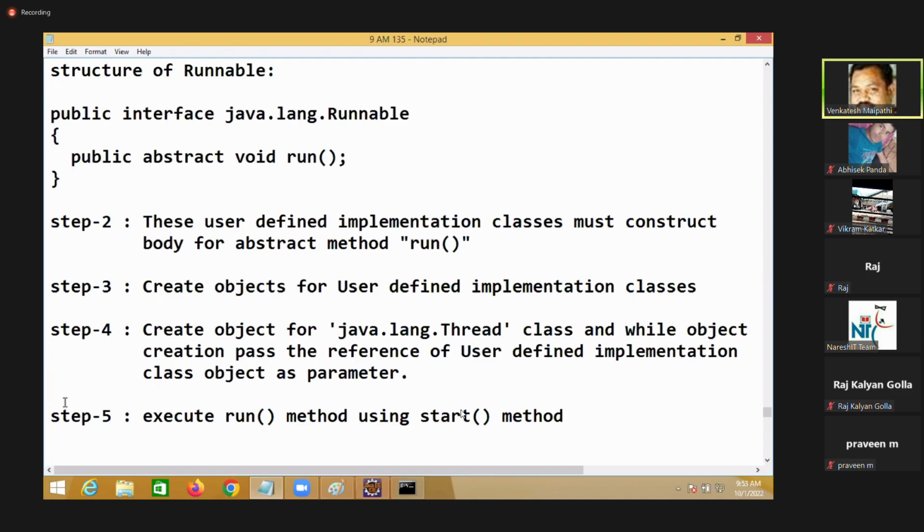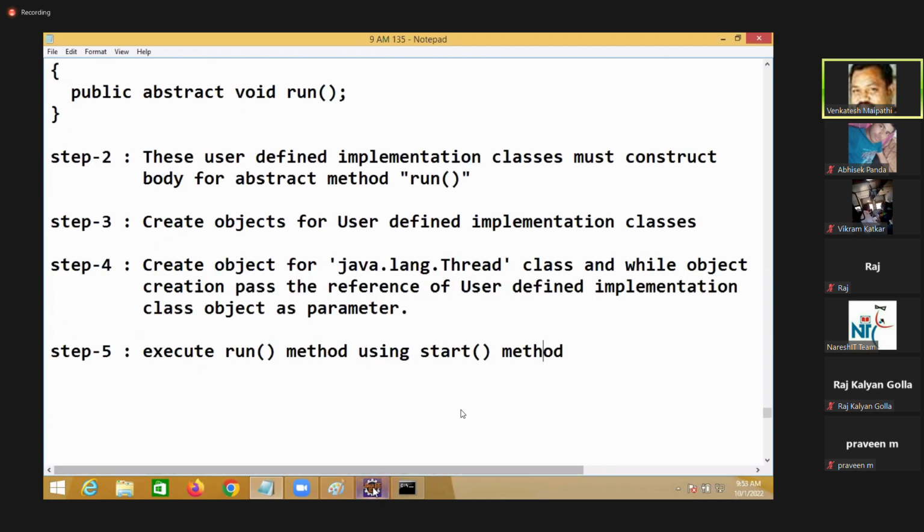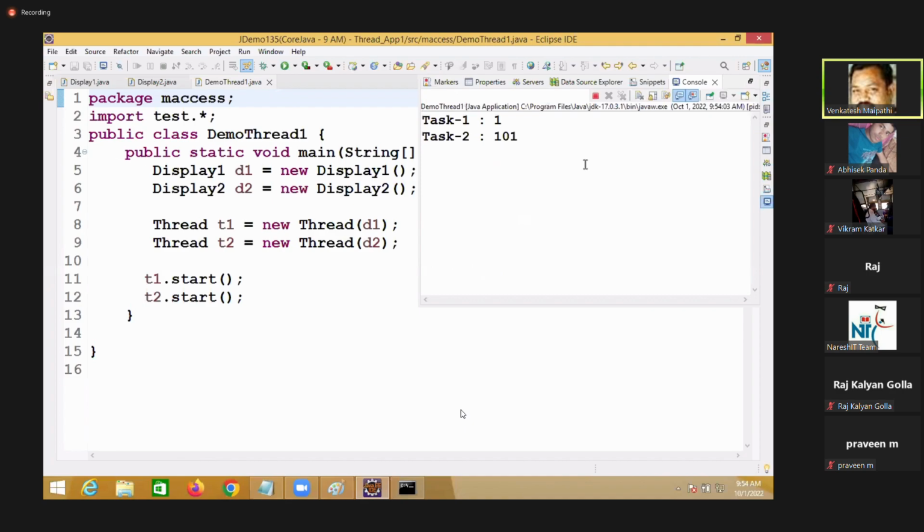So internally the start method will call the run method. So the program runs. If I rerun the program, sometimes the order will be changed also, because internally the algorithm will be running, it will take care.